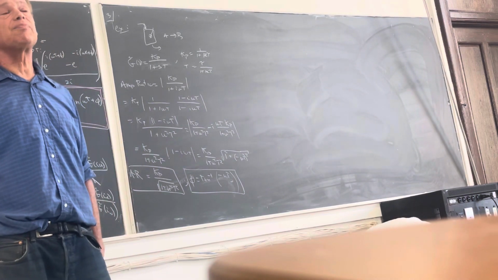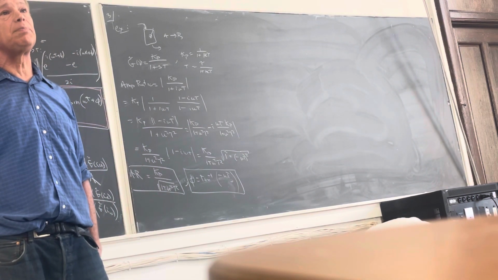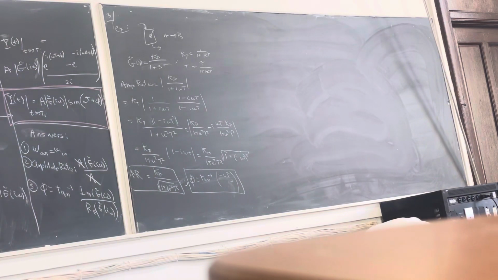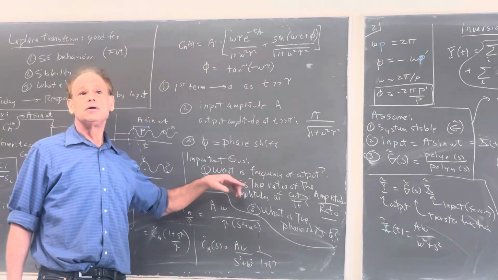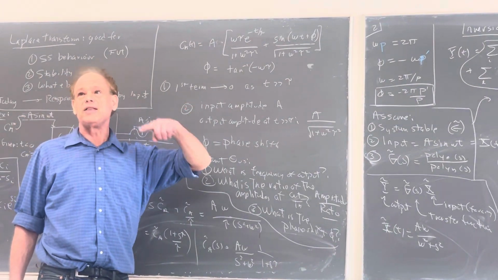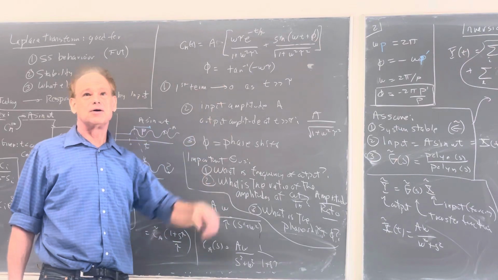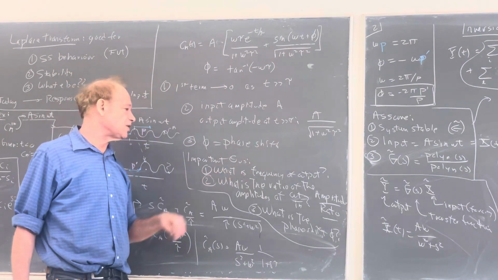And there's something we can do here called a Bode plot. So there are two comments I want to make. Comment 1 is, who cares? Well, that's a question. Who cares? So let's see why we should care. Obviously, we care about the frequency of the output because we want to know when the maxima are and when the minima are. So that one's kind of obvious.